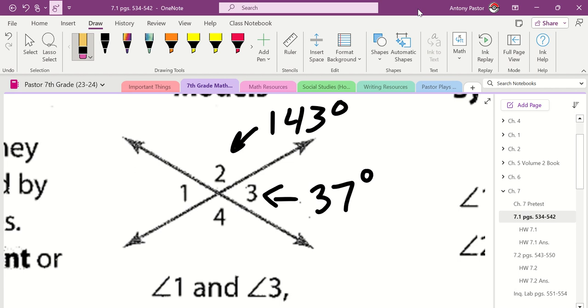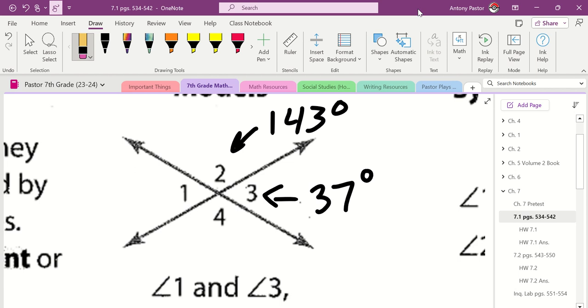Now someone explain to me why angle 1 has to be 37 degrees. Thank you. What else are they? They're not just congruent. They are vertical angles. When you give the answer, you want to say vertical first, because vertical angles are then congruent. Since they're vertical angles, they're congruent, which means they equal each other. So angle 1 should be 37 degrees, which means that angle 4 has to be what, ladies and gentlemen?